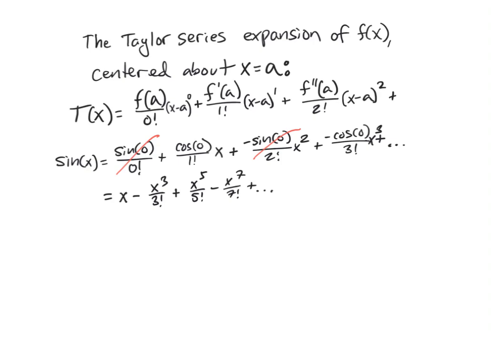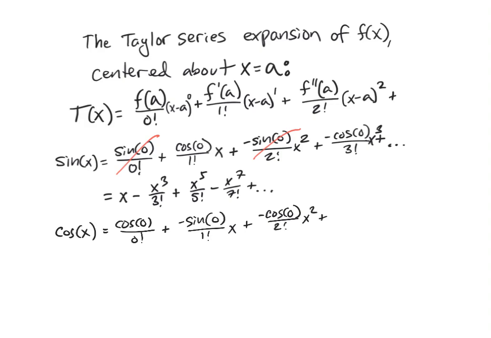And we can do exactly the same thing for the cosine function. So if we have cosine of x, our first term is going to be the function itself evaluated at 0 over 0 factorial times x to the 0. We leave it out. Then we can add to that the first derivative. The derivative of cosine is negative sine, so we have negative sine of x evaluated at 0 divided by 1 factorial times x. Then we add the second derivative term, which is going to give us a negative cosine of 0 divided by 2 factorial times x squared.